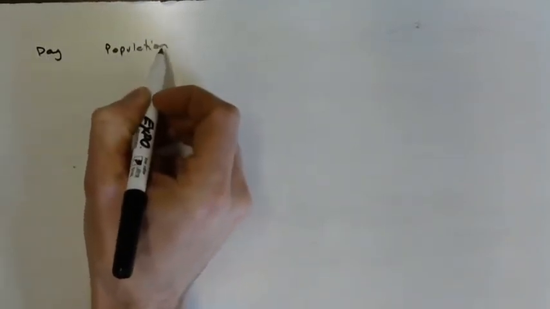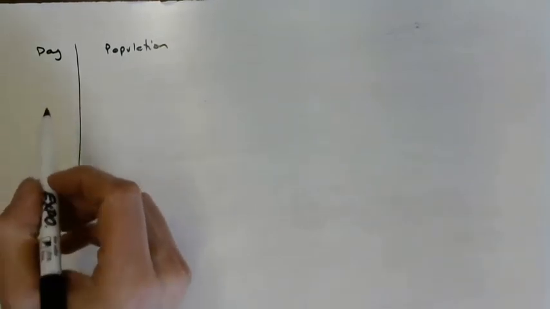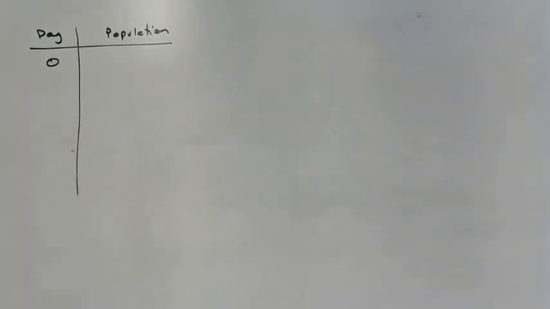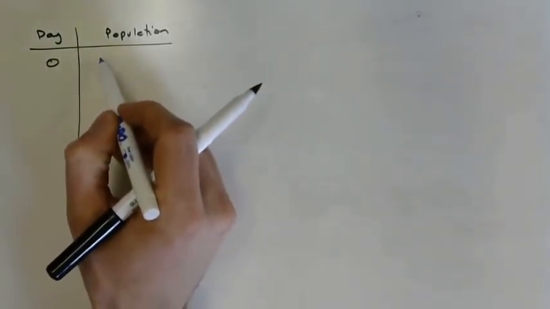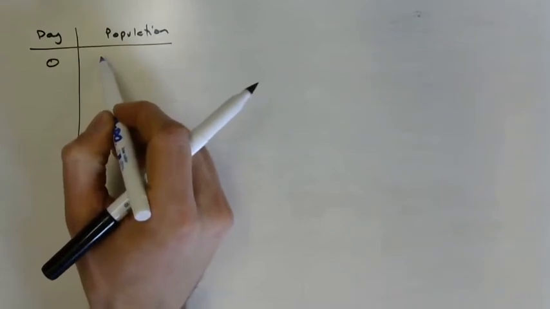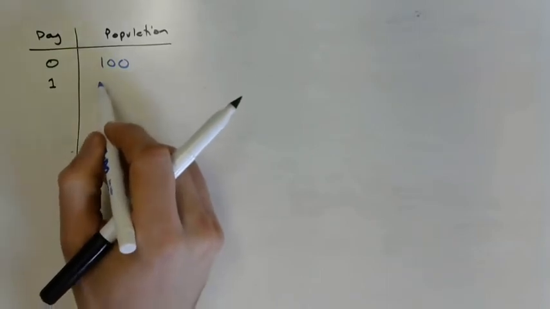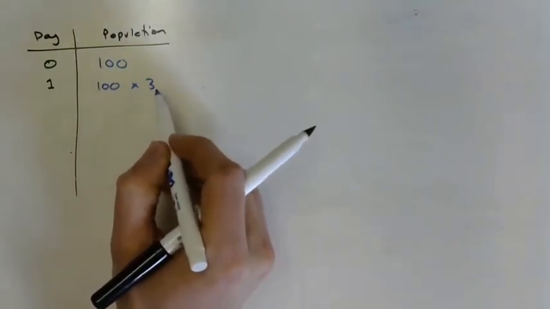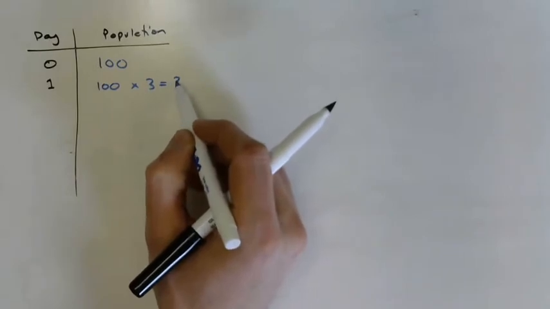In step 1, the first table that you have there on the left, you have day and population. Okay, we're going to start at day 0. So day 0 is the first day that Roger looks, and how many bacteria are there? What's the population? 100. Okay. On day 1, so 1 day after he starts, a full 24-hour period, that 100 gets multiplied by 3 and becomes 300.